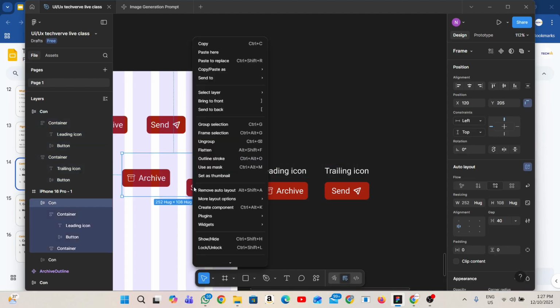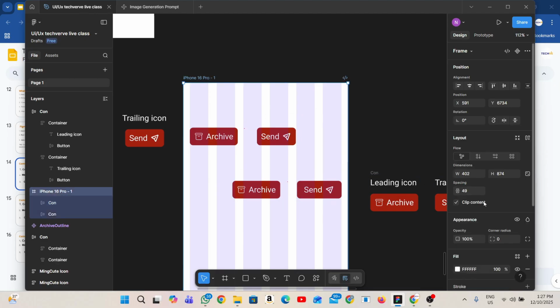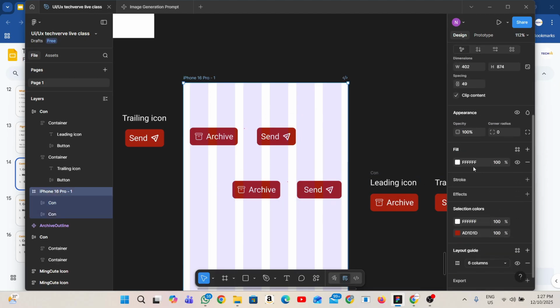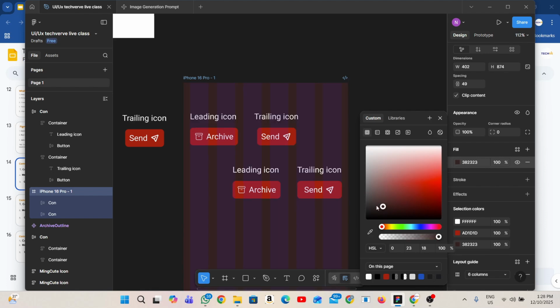Control C. Place to place. Make this a bit dark, but not so dark, so that we can see what we are doing.